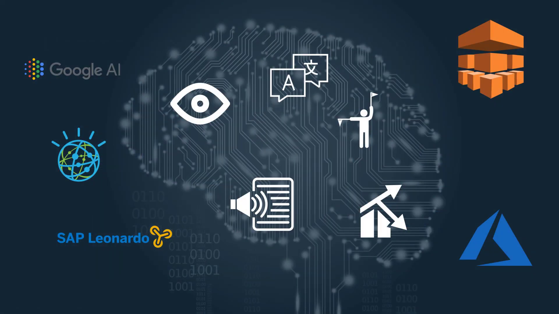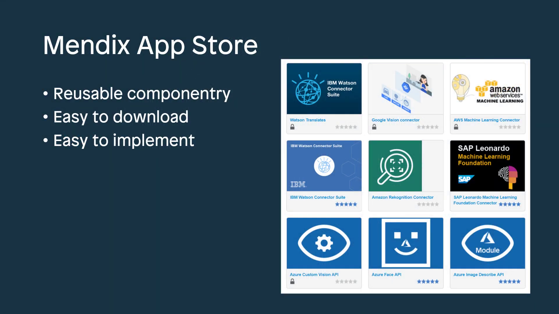This is where cognitive services from tier one cloud providers come to the rescue. Each one offers a suite of capabilities — from facial recognition, character recognition, and natural language processing, to speech to text and text translation. Services like Google AI, Azure Cognitive Services, and SAP Leonardo provide access to the algorithms and compute power required to provide accurate results fast. Unfortunately, wiring up these services to projects can still be a challenge, and that's where low-code and Mendix step in. Mendix offers drag and drop support for many cloud providers' cognitive services through the Mendix App Store — a repository of reusable components. Just search, then download modules directly into projects to start using them in the visual modeling environment.